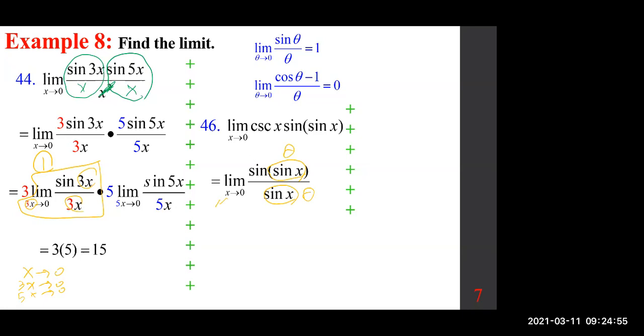I hope you see that if you think of this as theta, you think of this as theta. Well, we don't have theta here, but you know that if x goes to 0, sine x goes to 0, so I can change that to sine x. So I let all of them be theta. So let sine x be theta. And so now that results in 1. All right, now notice what happens. The argument of sine is x squared. You cannot change that, class. The argument of sine and cosine remain unchanged.